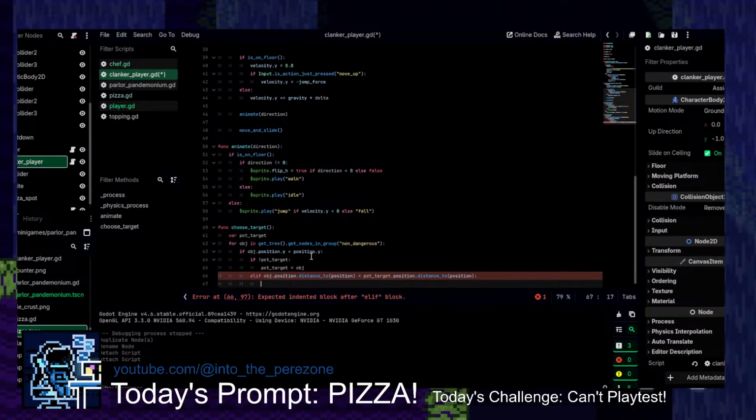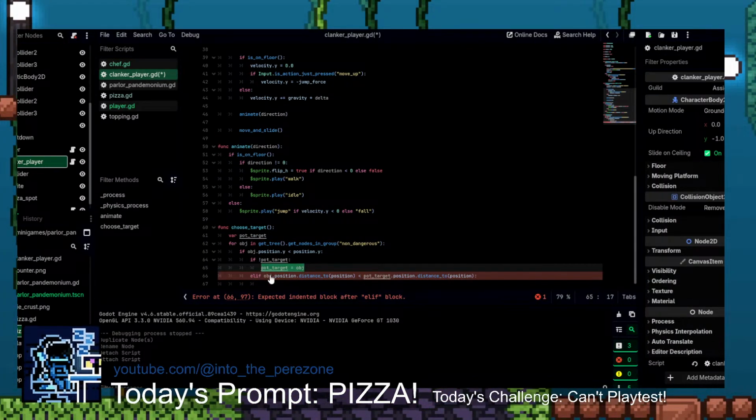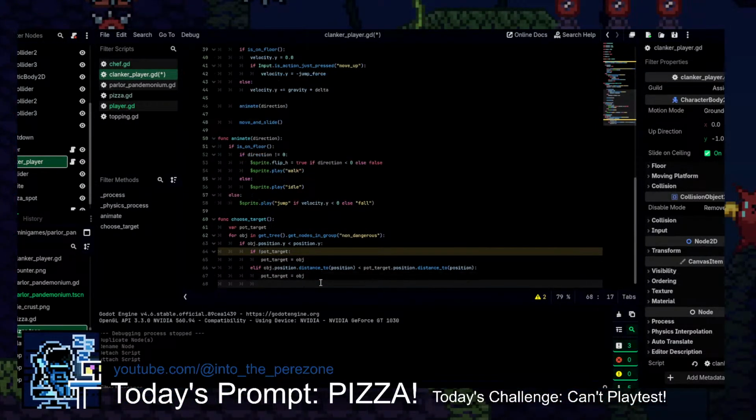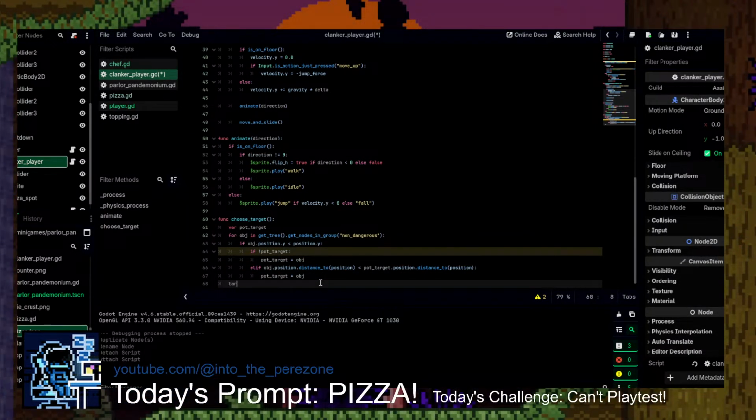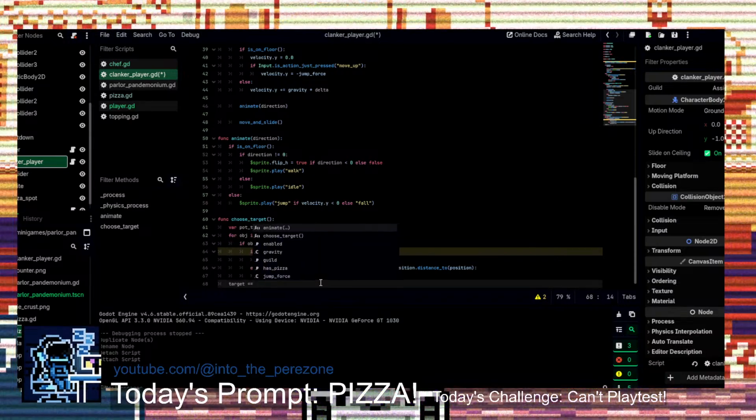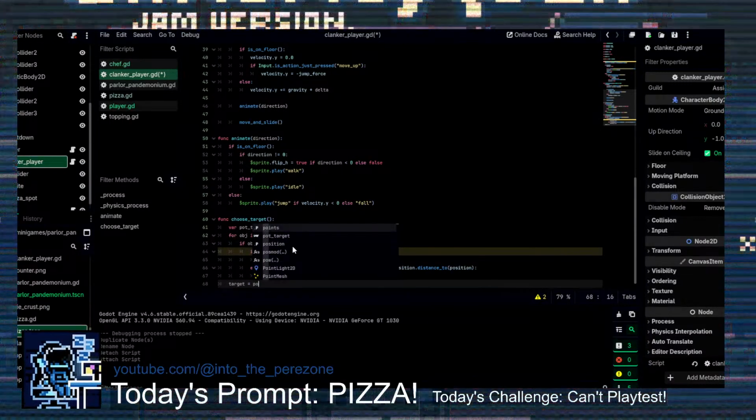And in that case, we want our potential target to equal the object. Target equals potential target.